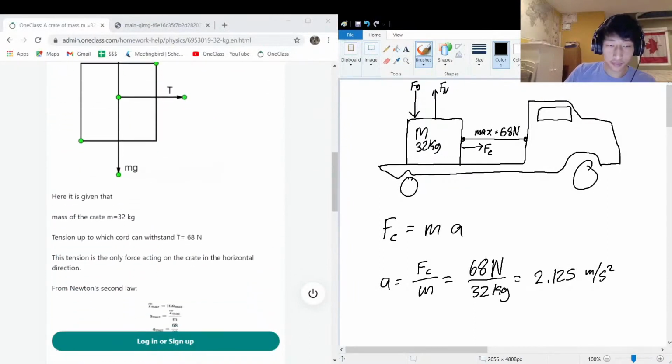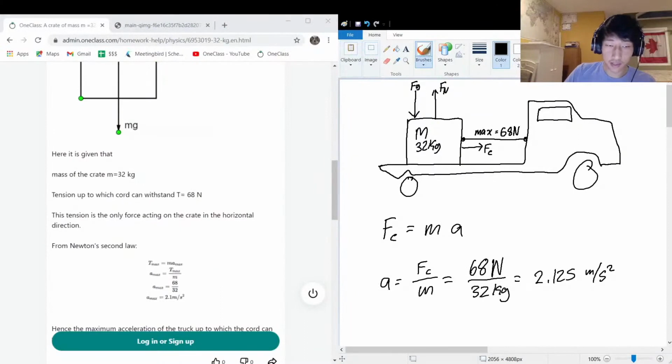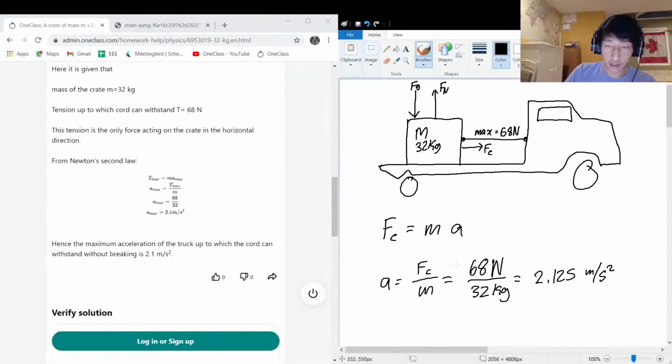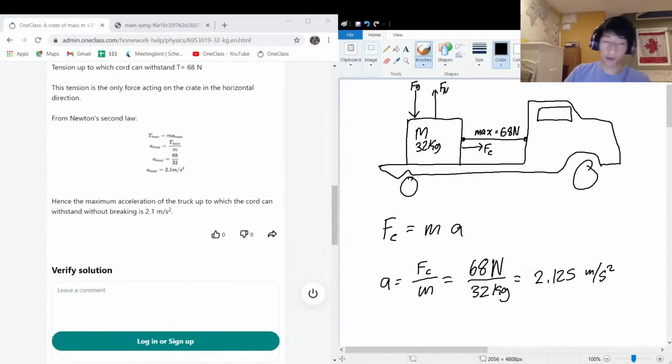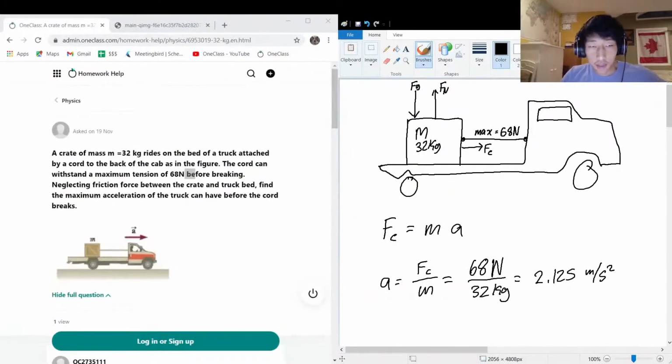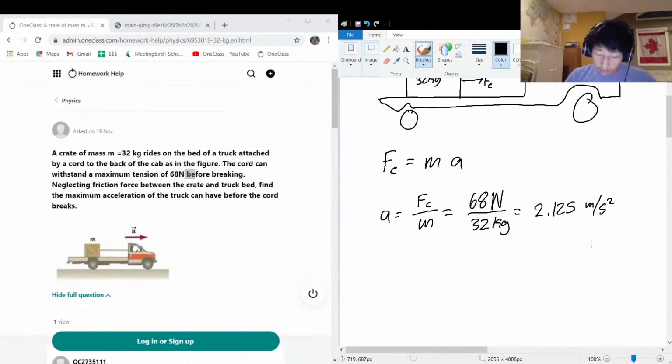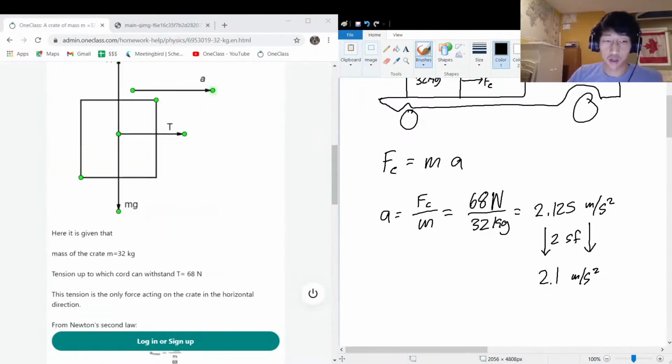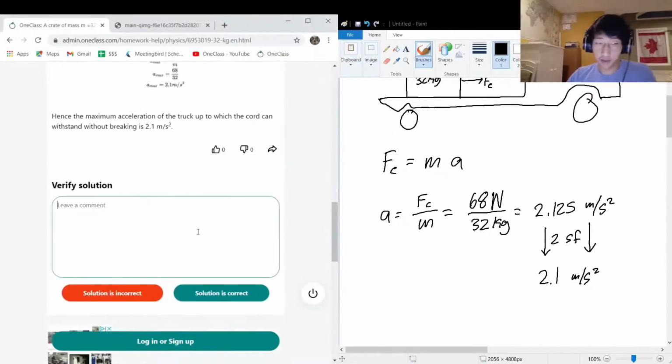And then we use Newton's second law, just like that. And 2.1, well, yeah, sounds about right. Since the question gave us everything with 2 significant figures, we should round that to 2 sig figs. 2 SF, 2 significant figures, not San Francisco, but San Francisco's a nice place. This would just be 2.1 meters per second squared. Okay, just for significant figure adjustments. Cool. And yeah, the above solution is good.